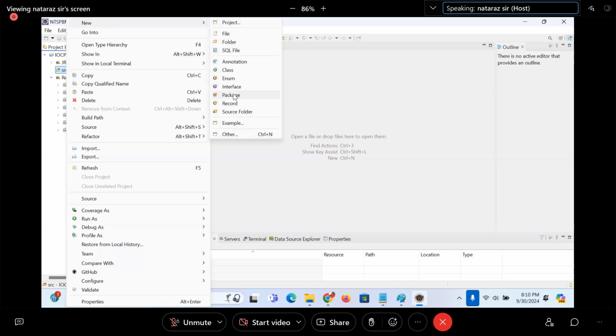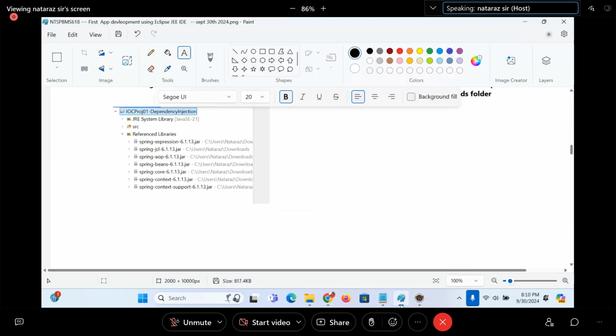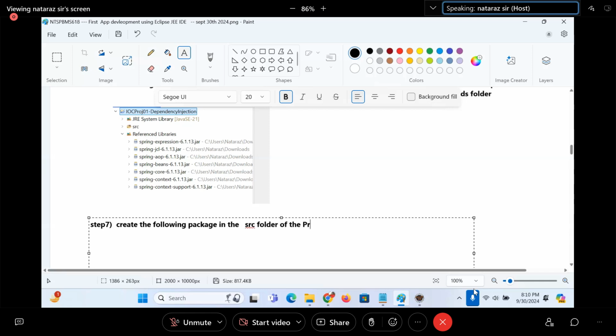Now to create packages. Step number 7: create the following packages in the src folder of the project.